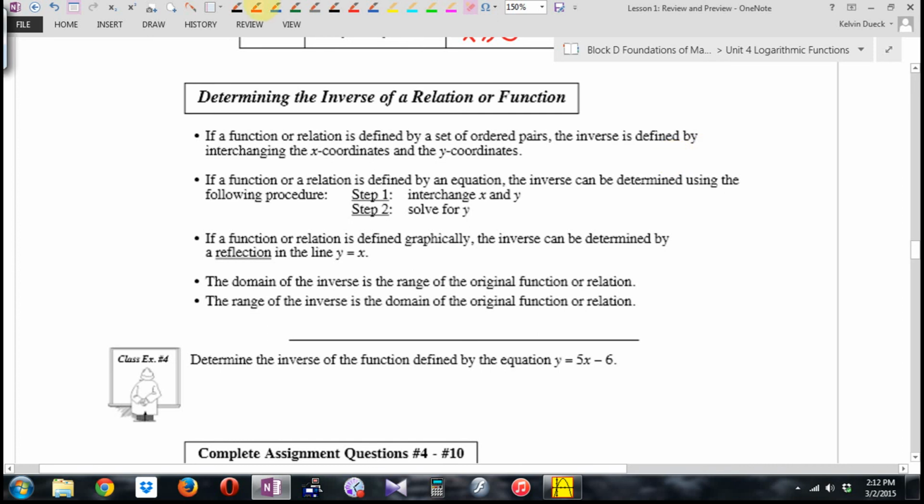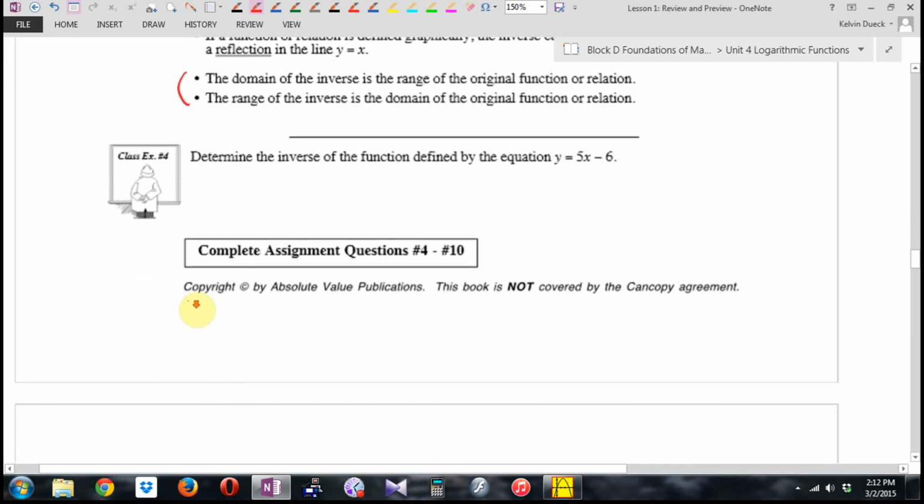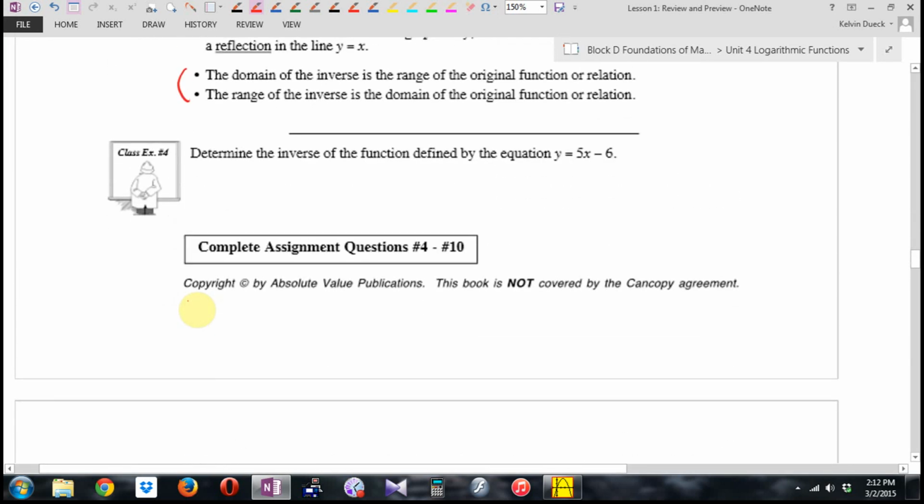Oh, and then key idea again. The domain of the inverse is the range of the original. The range of the inverse is the domain of the original. Okay? You do not yet realize how profound this is. But what this is going to allow us to do is to define a function that we know and then make up a brand new function that we know must be its inverse. We're going to say, here's the property it has to have. It has to switch the x and y around. Its domain has to be the range of my original. Its range has to be the domain of my original. And we're going to give that function a brand new name, and we're going to find a brand new button on our calculator that does it.